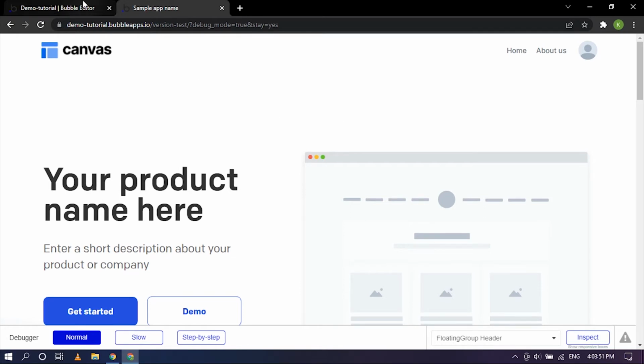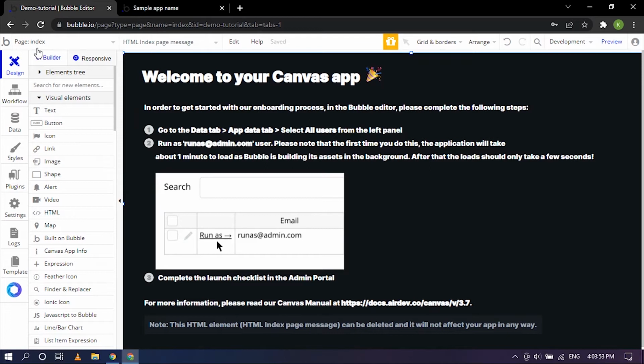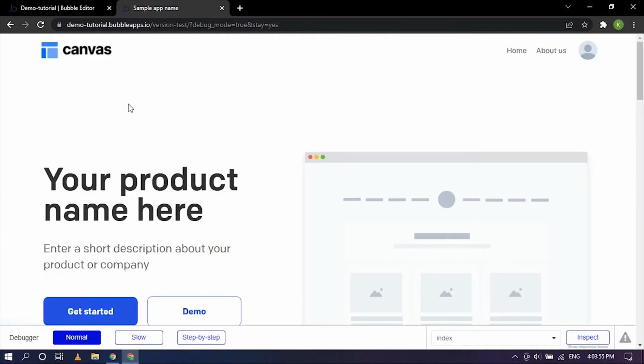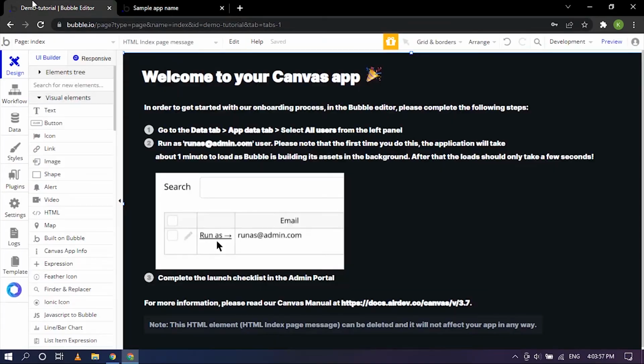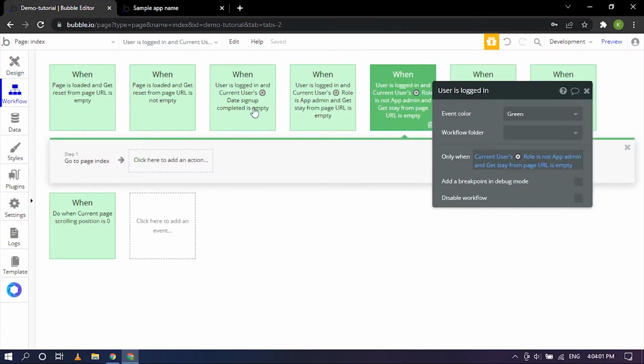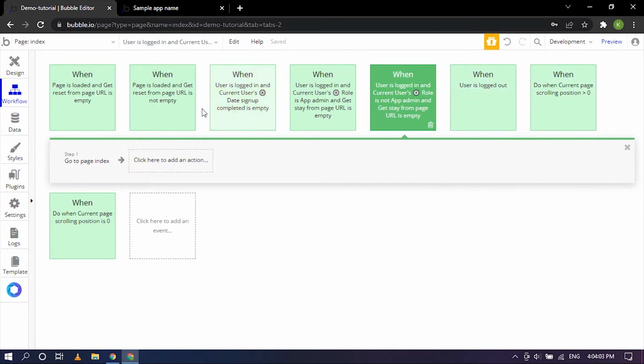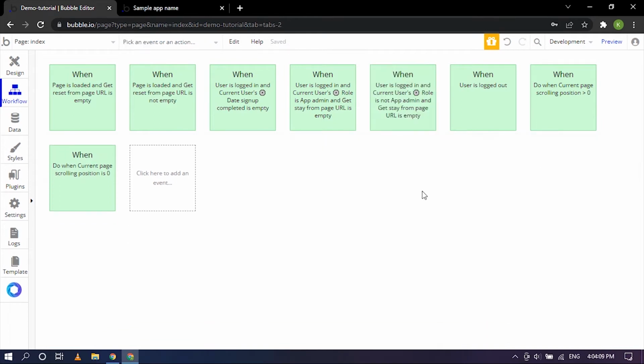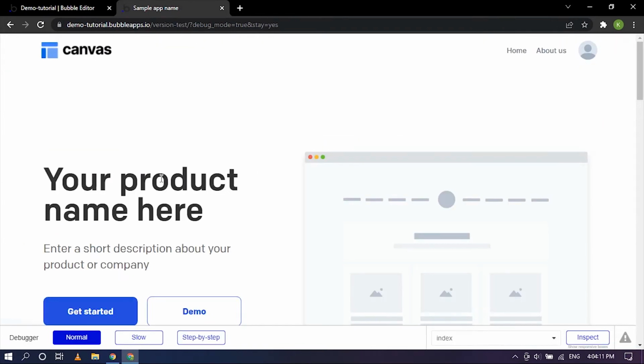So let's go ahead into the Bubble editor and we are currently on the index page, which is the landing page. We can go ahead, click on workflow, and as you can see we have a whole workflow set up for us, and the thing that we want to focus on is going from the landing page, that is the index page, to the home page.